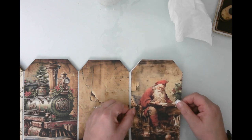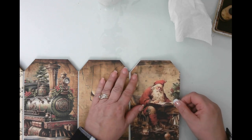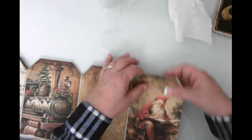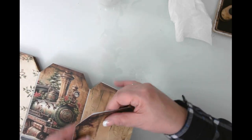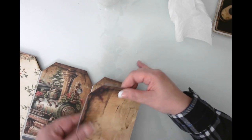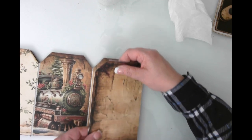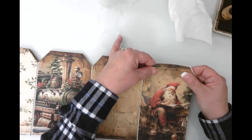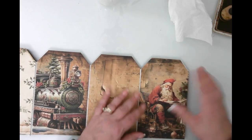Love this community. So we're going to put this on like so. And what's going on here? We are way whacked out. Let's see if we can even that edge up a little bit. And that looks a lot better. We've got a straight edge here. I'll just trim that off.